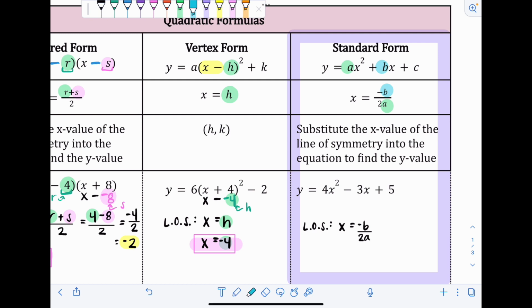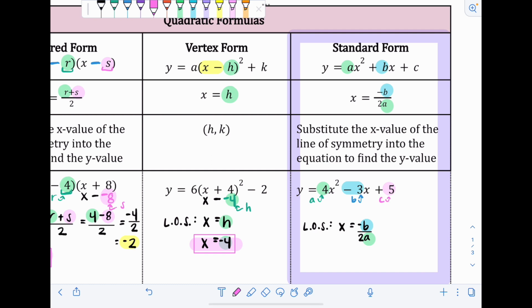And if we want to figure out what goes in for b, we have to look at the number in front of x. That's going to be b. And then if we want to see what's going to go in for a, we have to look at the coefficient of x squared. That's going to be our a. And then just for review, we don't technically need c here, but this would be c right here.